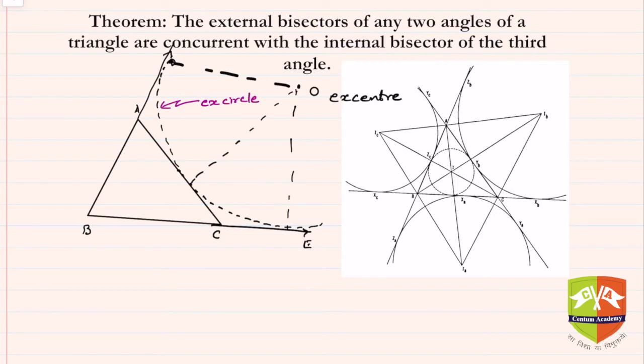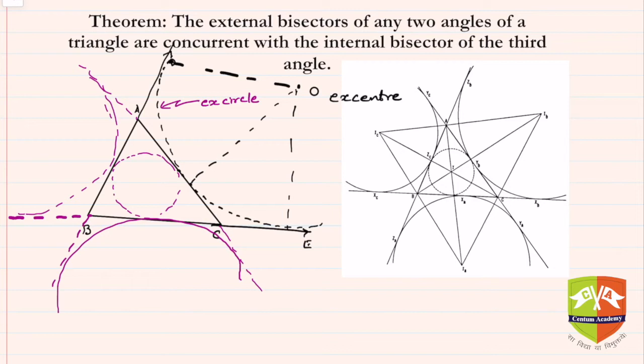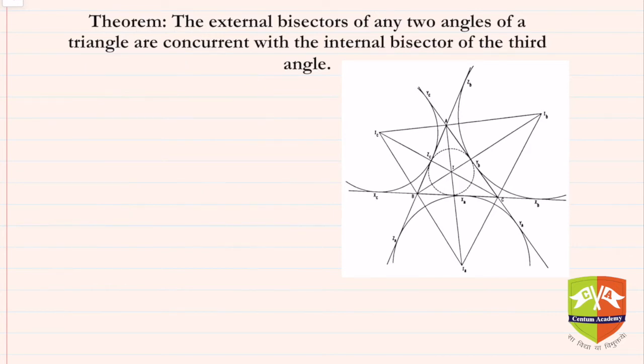So you can imagine, if this is one excircle, there could be a couple more, in fact two more. So if I draw this, and here is another circle like that, this one will be another one. And if you produce this and produce that, there will be another one like that. So there could be three excircles and excenters possible, and the one which is inscribed within the triangle will be called the incircle, and the center of this will be called the incenter. So I hope you now understood the concept of excircle and incircle, right?